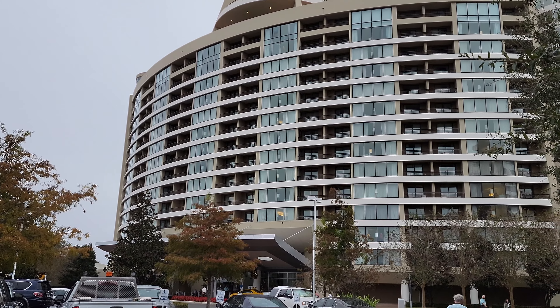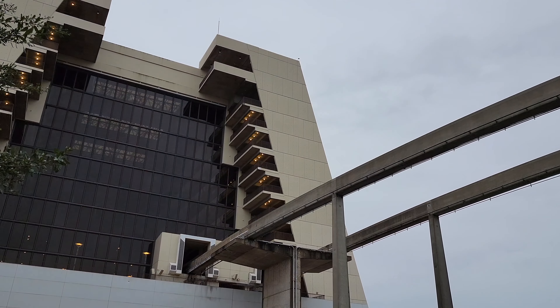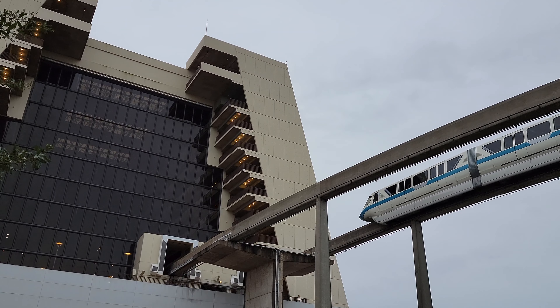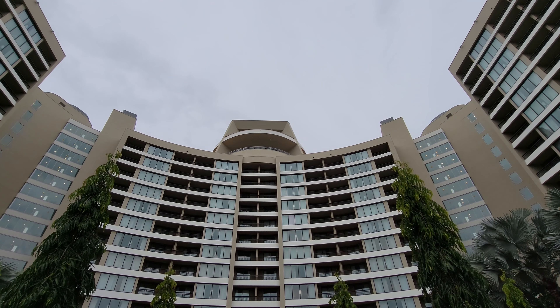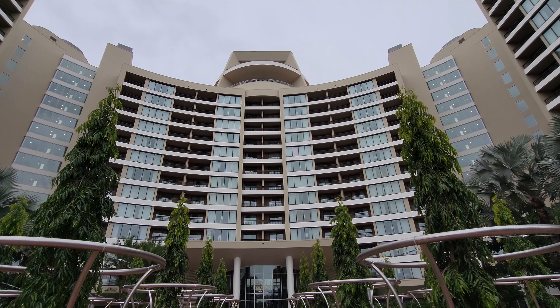This is Aaron with Flamingos in Wonderland, and today we're going to be staying at Disney's Bay Lake Tower, which is the building just next to Contemporary. We're going to tell you everything you need to know about their rooms. We're going to walk through the room and tell you any tips or tricks that we have, all of this so that you know what you can expect if you decide to stay at Disney's Bay Lake Tower.